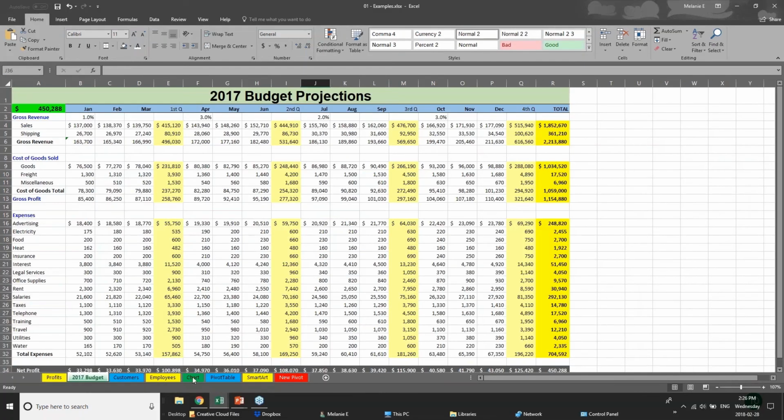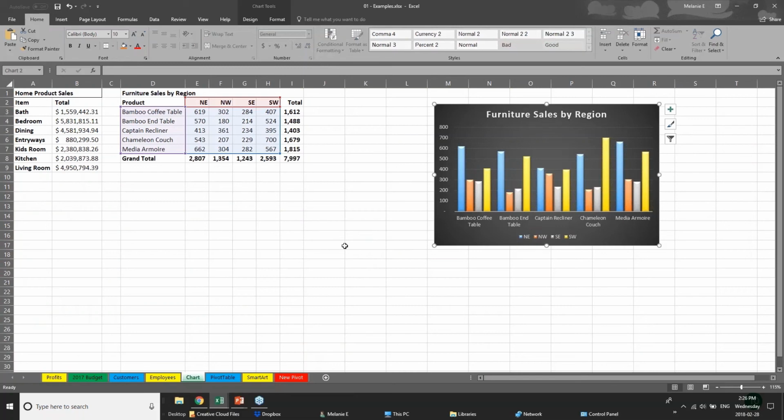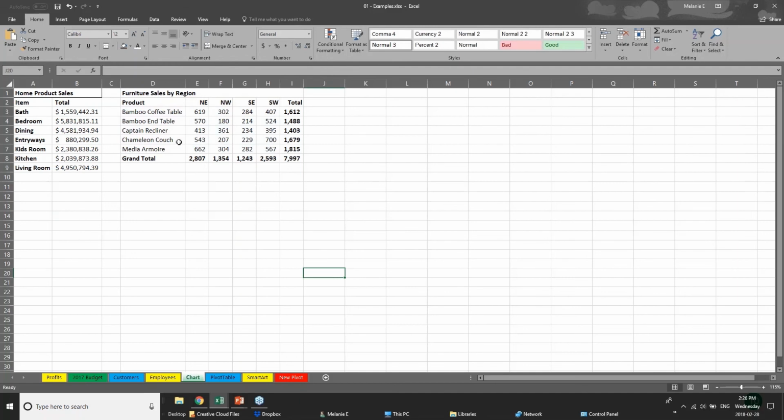What if you have lots of information and you want to see it? This is where charts definitely help visualize your information so that you can analyze it more effectively. The way we do that is, here's one I already created, but I'm just going to delete that for now and show you how I did it. So here's some sales data. For our meeting, we want to compare our sales based on the different regions and our different products. When you're creating a chart, you can tell Excel which values, which rows and columns you want to include in the chart. It doesn't necessarily have to be everything.